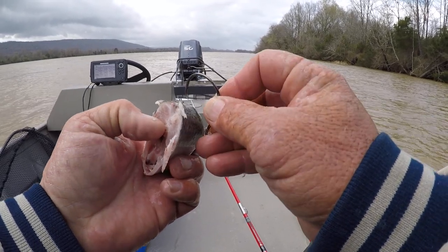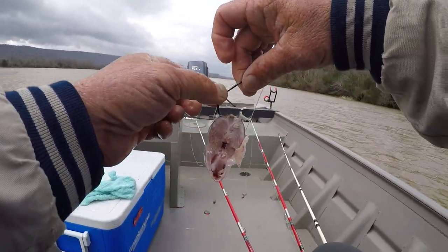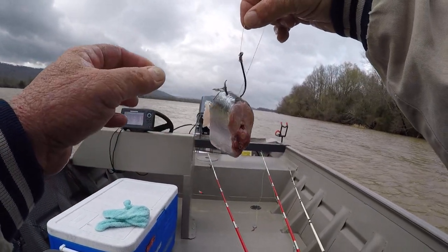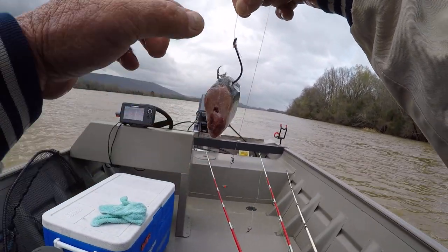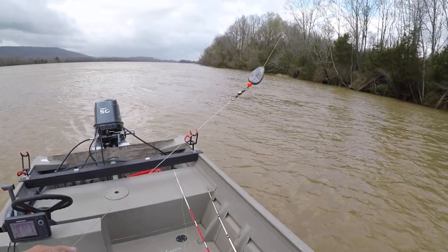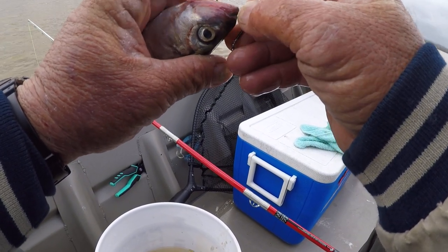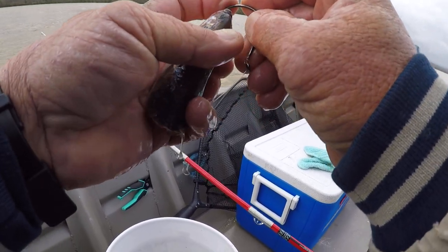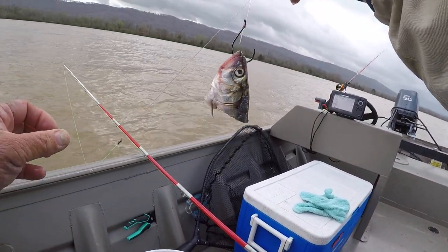Alright, let's take this and hook him like that. That right there, that'll do it. I want as much exposure of hook point exposed. Now this is a snell knot right here, and all these other knots are trilene knots. Now this herring head — I'm just going to find that little crease right there and hook him just like that. See, I've got a lot of exposure right there.